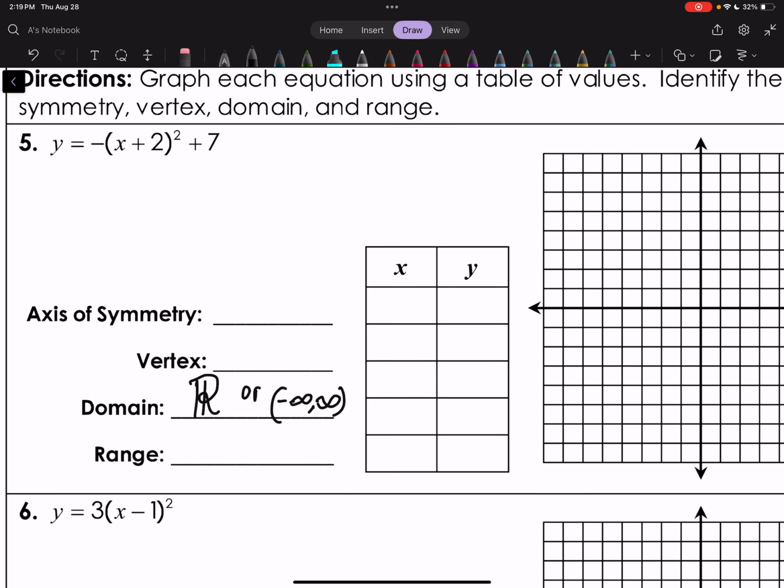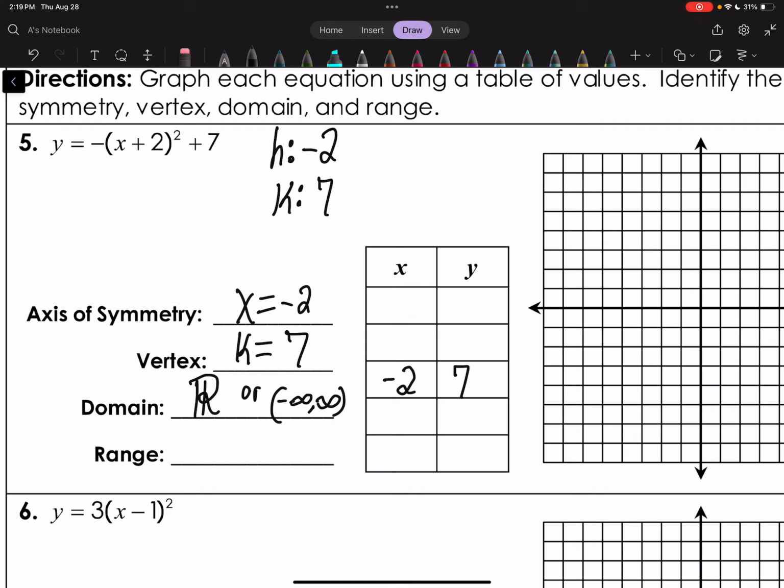All right, first I'm going to identify my h and k. Flip the sign of plus 2 as negative 2. And k is 7. x equals negative 2, k equals 7. All right, the range of this function. I'm going to first show you the table, and then I'm going to show you how to write the range. It is my recommendation to start the middle of your table with your vertex, negative 2, 7.